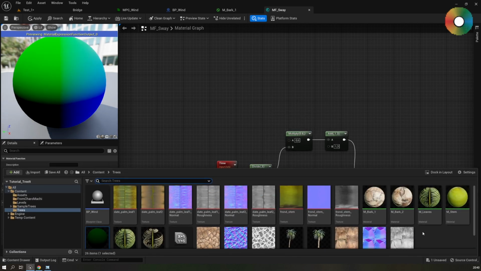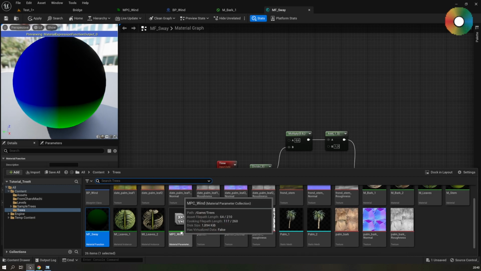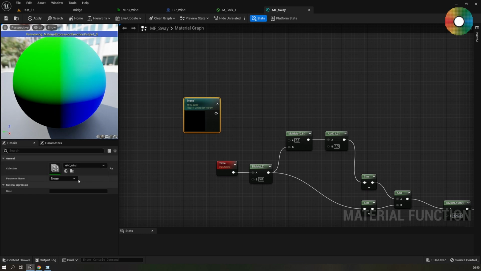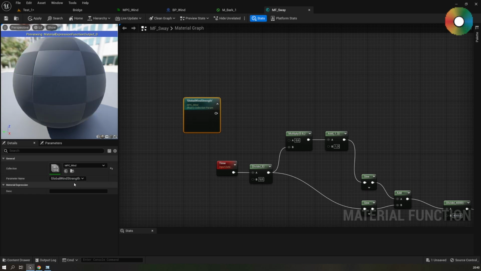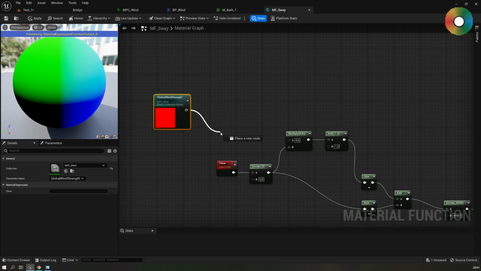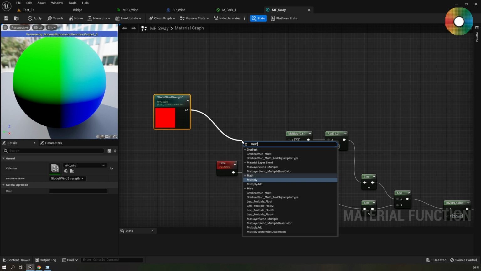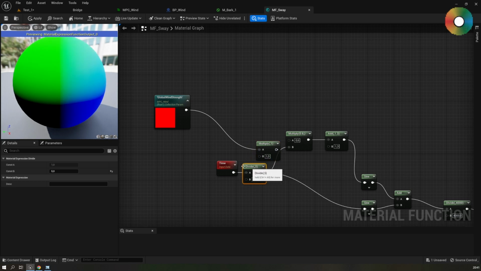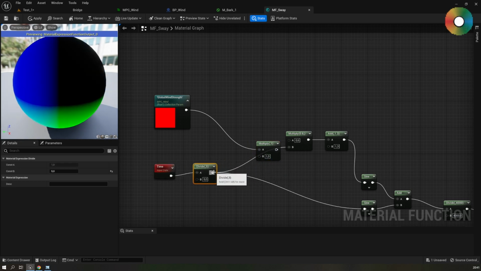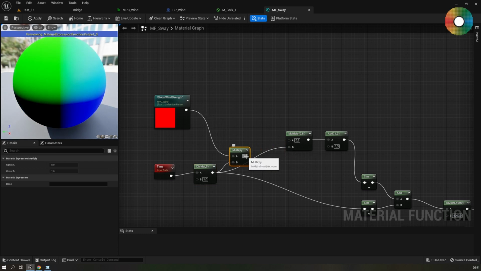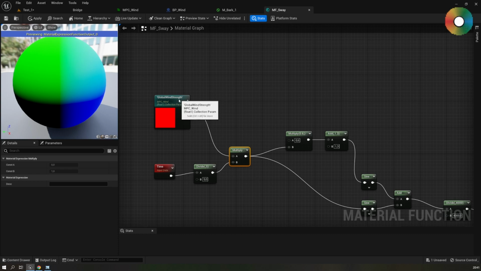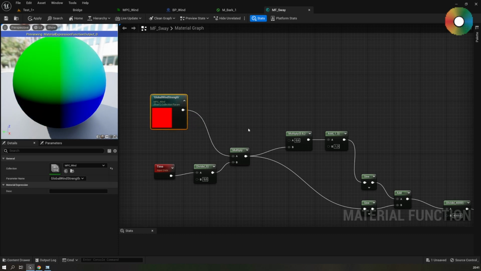So let's go into the content browser and drag this MPC wind, and from the left side select the parameter global wind strength, and let's add a multiply and multiply this to the output of this divide, and use this for the sine inputs. With this we can now control the speed of the wind in our level.